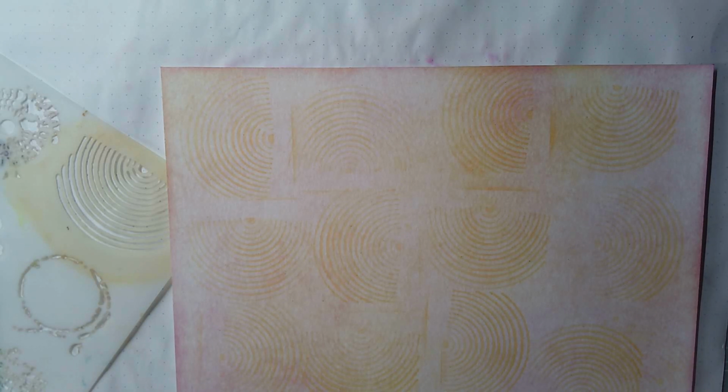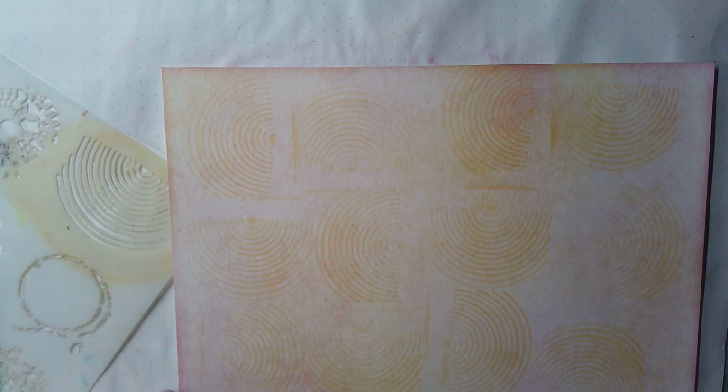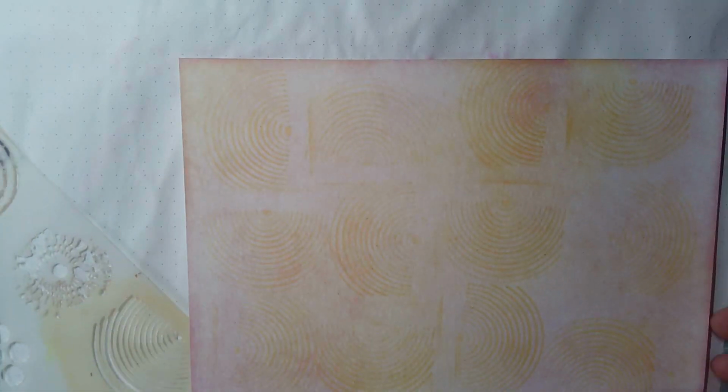But the colours I used, I thought I wanted to use Victorian Velvet to begin with, but I picked up Tattered Rose. So I've got a mixture of Tattered Rose, Victorian Velvet, Picked Raspberry, I always call it pickled, and then this orangey colour is Dried Marigold. It's those warm colours, that bit of warmth and joy. I'm reaching across, I'm sorry, because I've put them to one side. I've just got a baby wipe here, so I can clean that ink off my stencil and leave it to dry, ready for my next wipe of the stencil.